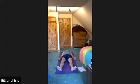So the next thing is going to be the full wind relieving pose. So we use both legs at once, and you can either hold the individual knees, or if you want to make it a bit deeper, you can clasp around the knees. So if you go to an Ayurvedic doctor in India, or in this country for that matter, one of the things that they always prescribe is the wind relieving pose, because it massages the internal organs. It gets the toxins moved around the body and the lymphatic system.